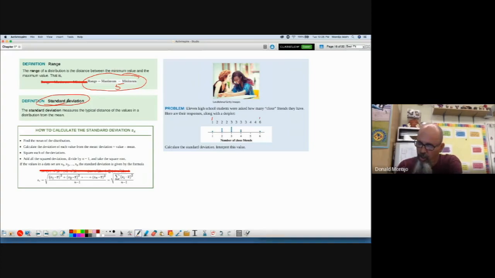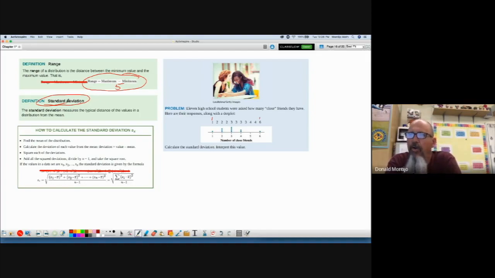Here is the cool looking formula for standard deviation. Notice here on a couple of these slides, you'll see a red line going through something. When this book was converted over to the digital form, some of the information got messed up. So as you're reading through the book and as you're looking through these slides, just ignore anything that you see with a red line. You won't see this red line in your book, but notice that it will show up on these slides and you can relate that back to your book.